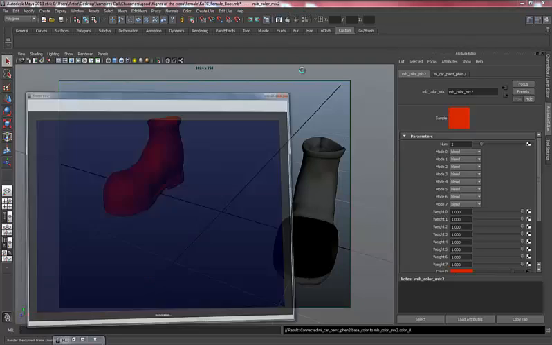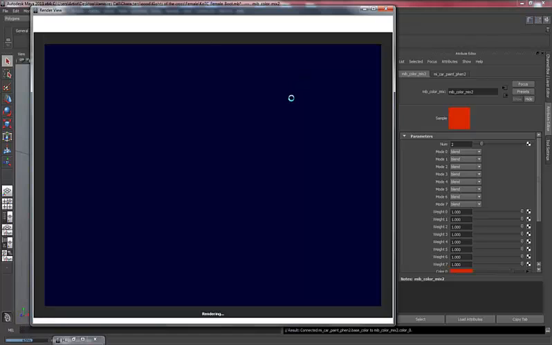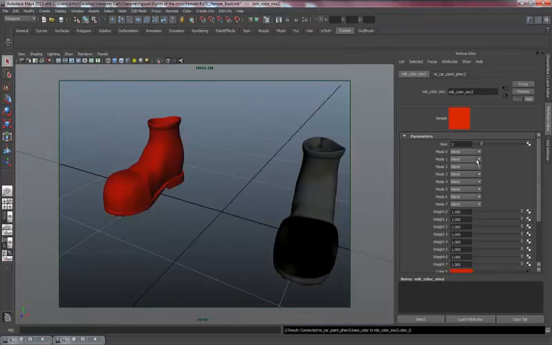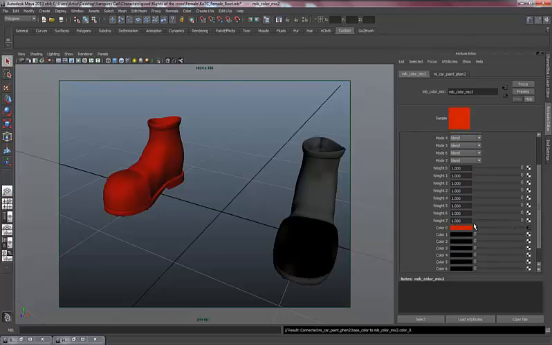So if I were to render this out, it's still set to blend because you're still seeing it as black because it's set to blend. And that's because it's blending the red and the black, and they have strong weight values.